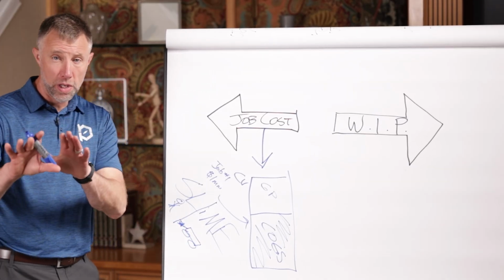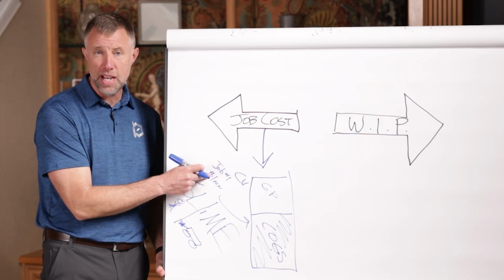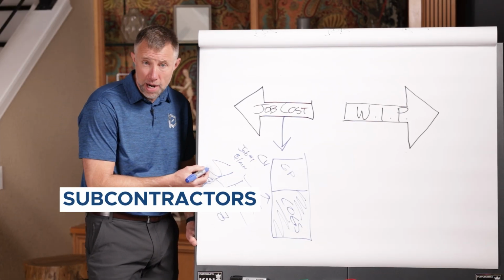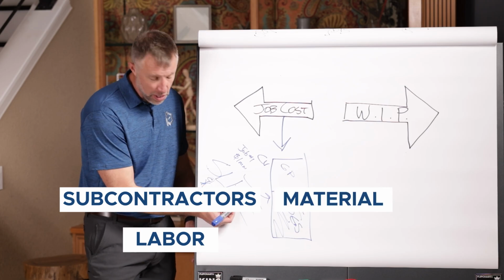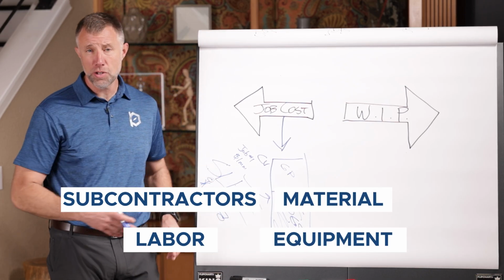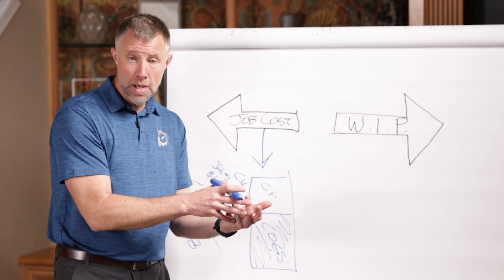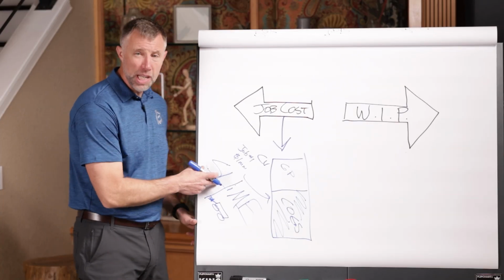So it's really simple. When you're looking at a job cost, take the contract value, in this case $1 million, and we need to reduce or suck out subcontractor cost, labor cost, material cost, equipment cost. So your subcontractor is pretty straightforward. That's any subs you use to get things done on the job that you had to hire out. Labor is very similar.